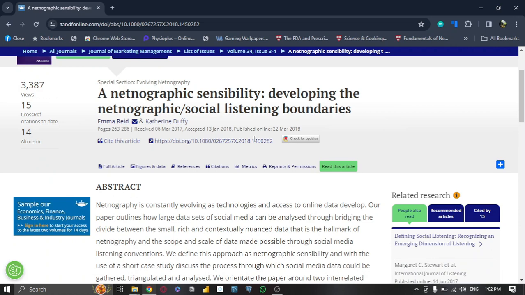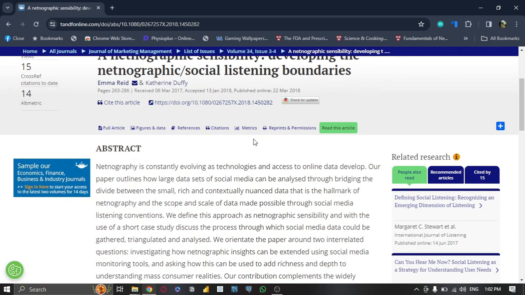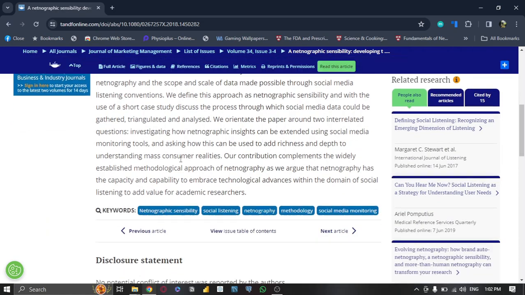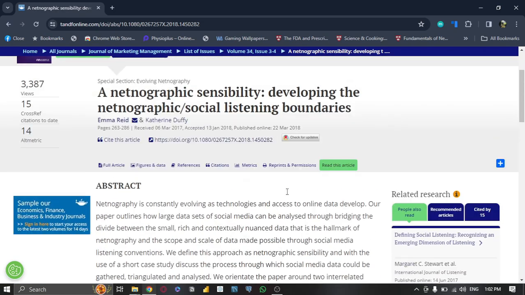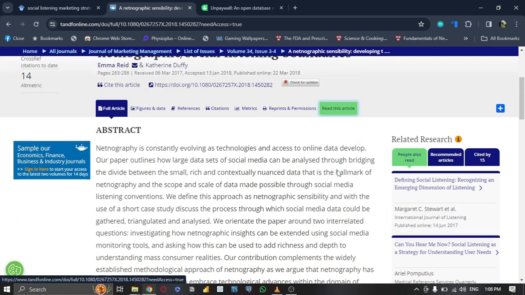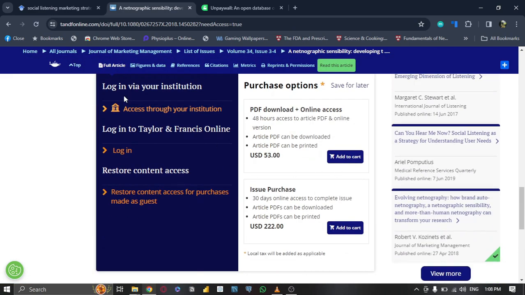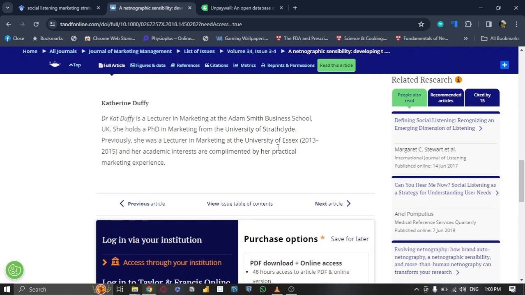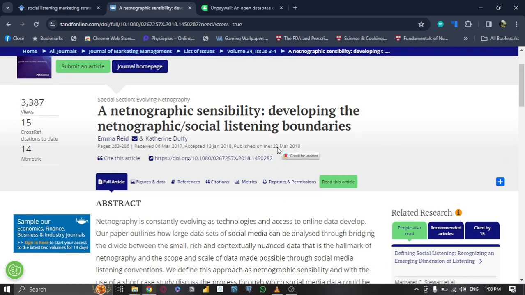If I look at this article, I think, okay, I'm going to do research and I want to read the full text of this article. What do I do? If you look here, there is no option available. You see the option of reading, called Read this article. When you click on Read this article, it is going to bring you to this menu again, where you have to purchase either a subscription membership or individual articles. Now, how do we access this? That is what we're going to discuss further.